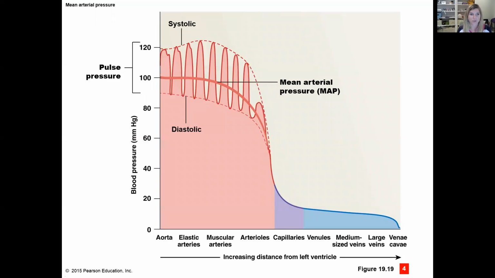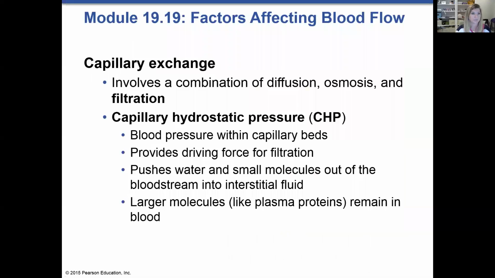Here is a graphic for those terms. So you can see at the top of this graph, that kind of up and down, that is our systolic and diastolic pressures changing with every heartbeat. And notice that heartbeat is only detected on the artery side of our vessels. Once we get to the capillaries, that difference in pressure is no longer noted. It's kind of muffled out by the very small diameter and decreased pressure and decreased flow right in the capillaries and large veins. So we take that mean arterial pressure, which is where we are basically averaging the difference between our systolic and diastolic pressures.